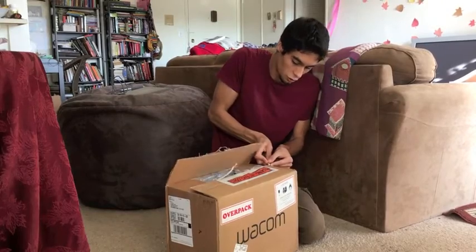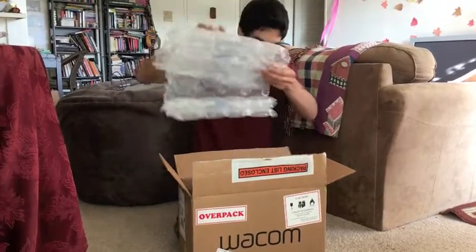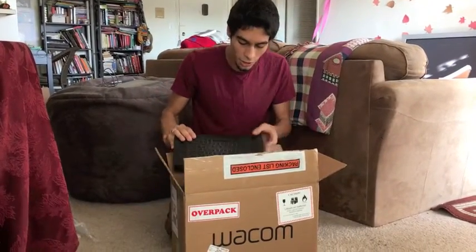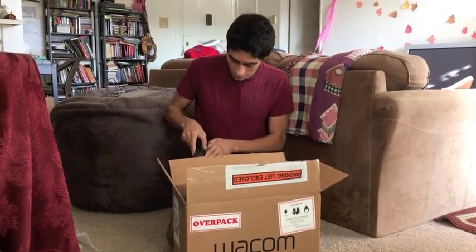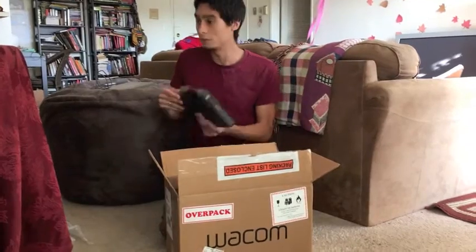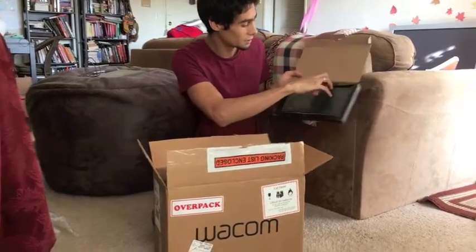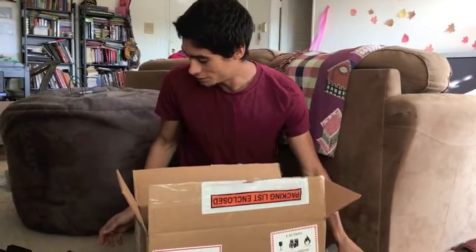Of course, this is probably going to be super, super packaged, hopefully. Okay, so it's nice and protected with some of this cushiony stuff. And I got this on sale, so I got $200 off, and I also got this cool keyboard for free. So, all right, let's just bust that one out first. I'm gonna keep you guys in suspense for the actual tablet a little longer. Too excited, I'm like ripping everything up. All right, so here it is, how it looks in the box, in a little plastic thing. Oh my gosh, I am a mess right now, I'm way too excited.